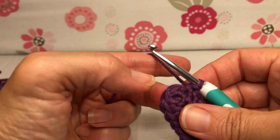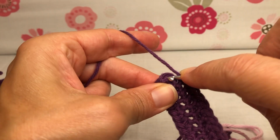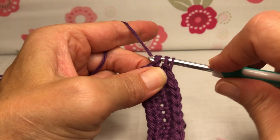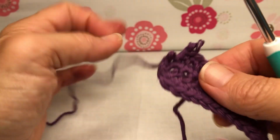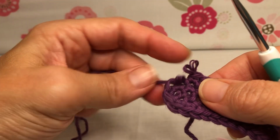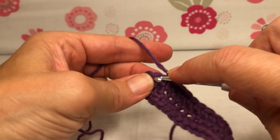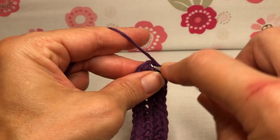Okay, I would consider this my very top one right here, looking at my project. So I'm going to enter that stitch and give it 3 single crochets. Oops, I have a little piece there, don't I? Hang tight. Let me try and fix this. I'm sorry. There we go. See how I had that little piece sticking up? That would have looked very messy in my work. Okay, there we go. There's my top piece.